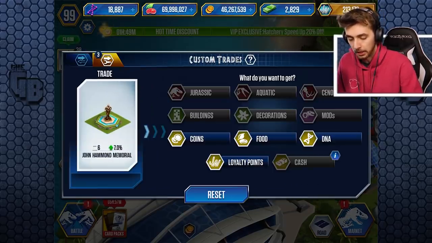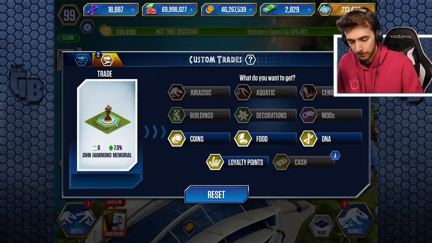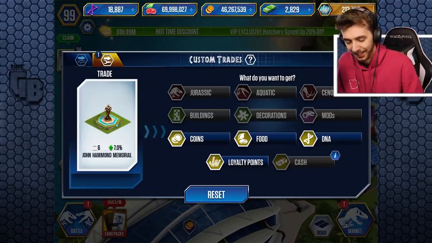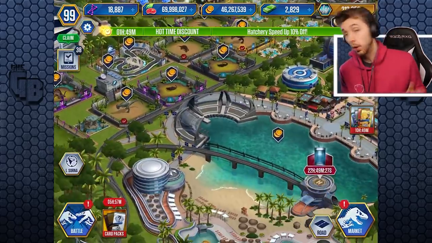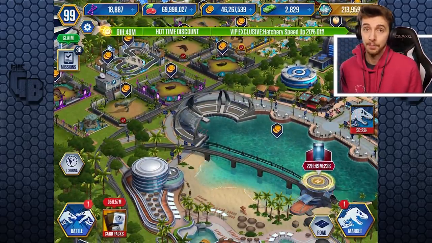So now that means we can go in decorations. I just traded all for royalty points. Is it royalty or VIP? Loyalty, it's neither. Brilliant. Well, there we go, it's the John Hammond statues traded. Now, the reason why I'm recording this video is because there should be a new hybrid in the game.